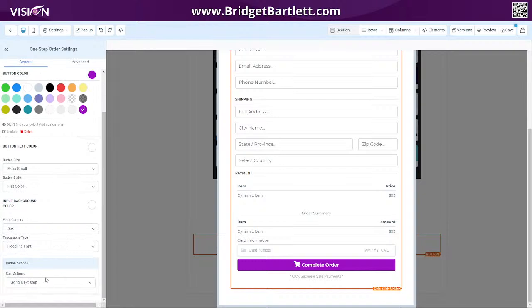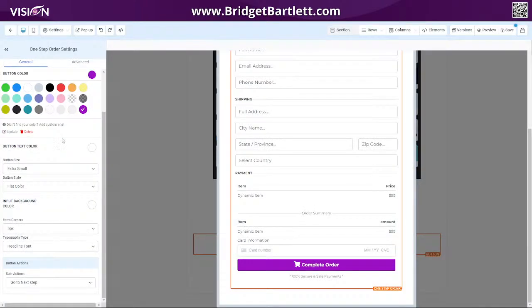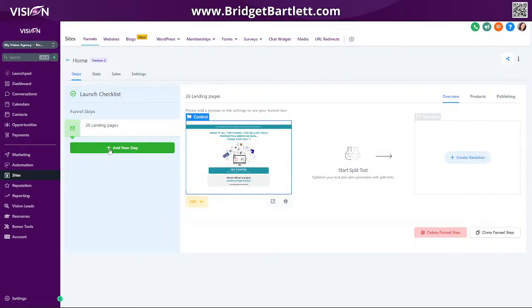One thing that's really important is you want to make sure to set the action for wherever you want them to go once the sale has been made. Okay. So there are no other steps. If we had another step here, then it would go to that next step. Okay, so that's the format of the funnel.